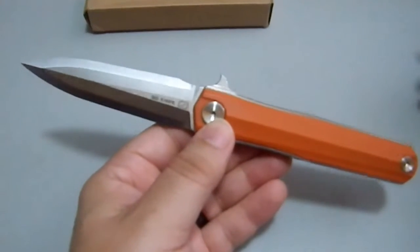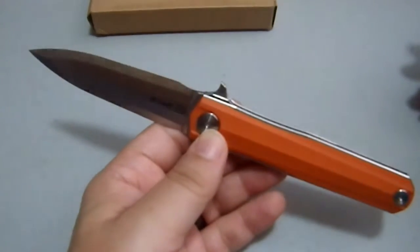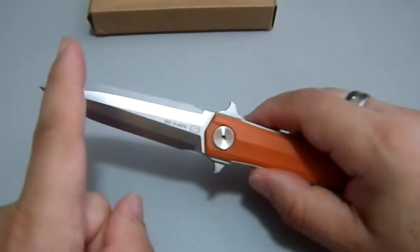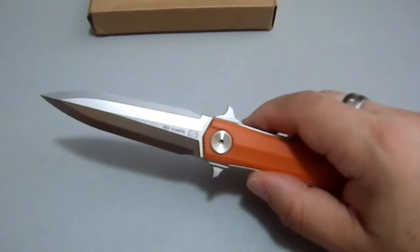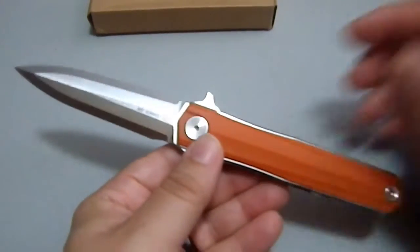And there's no denying that this is a really beautiful knife. This is a very attractive knife, and I was very happy with my purchase. This is the first one I've ever purchased from Stedemon or Zon. I have looked up a number of places about Stedemon knives. I have not done any searching for Zon, which apparently appears to be their parent company. I'll see if I can find some stuff online for them as well.